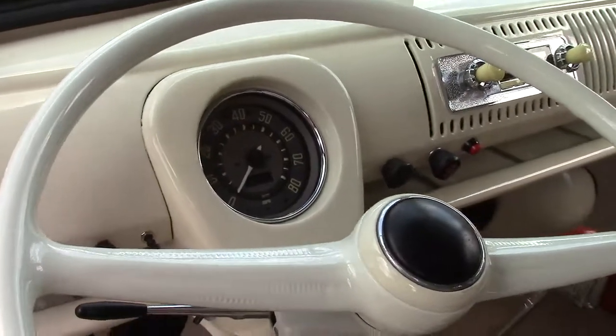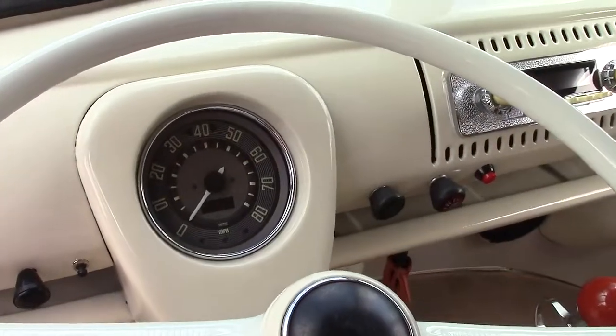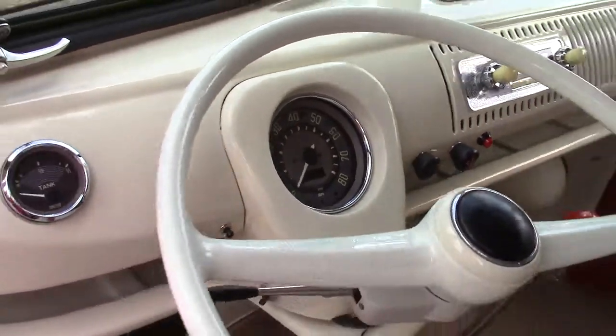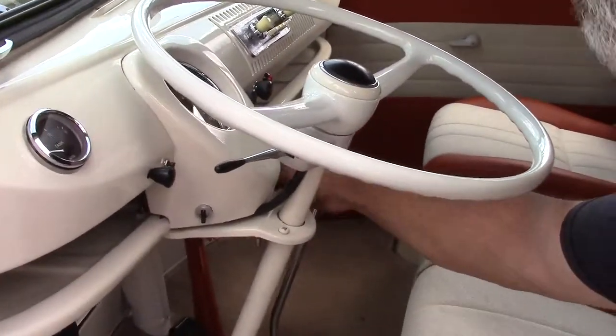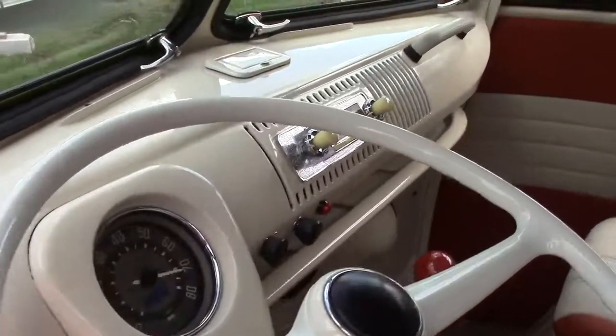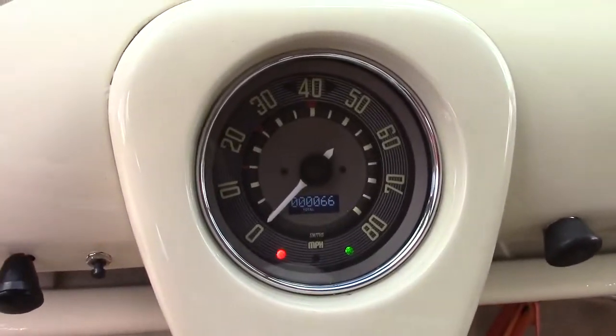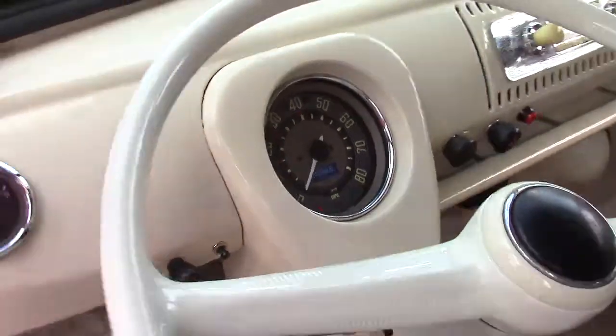The speedo itself looks like it's normal, but it's actually an upgraded electronic speedo, and it has the electronic odometer. If I just turn the key to the on position, it'll show you we've got 66 test miles on the van since the complete build.